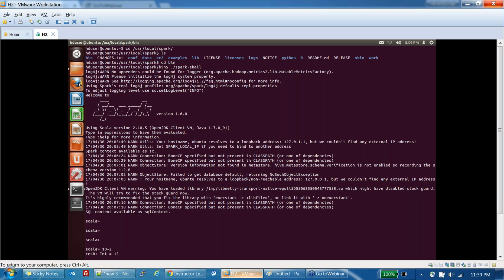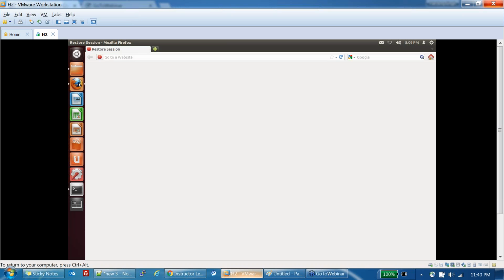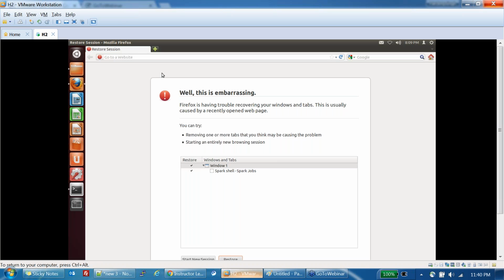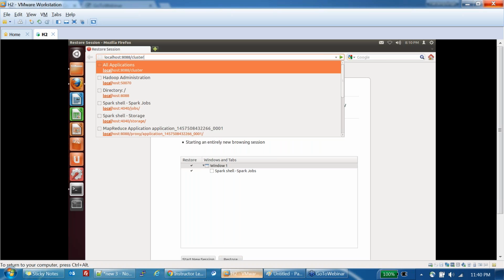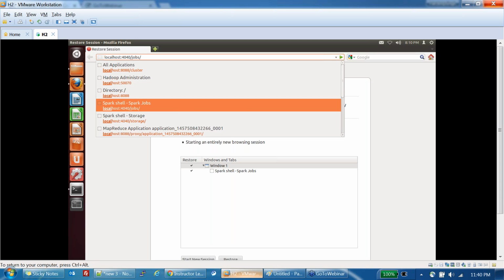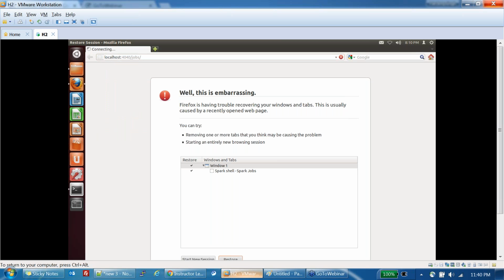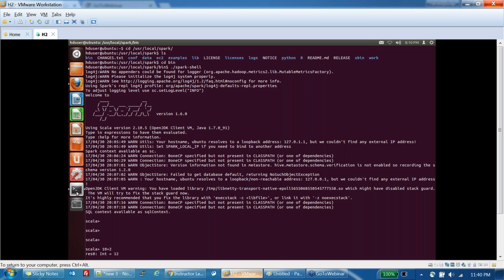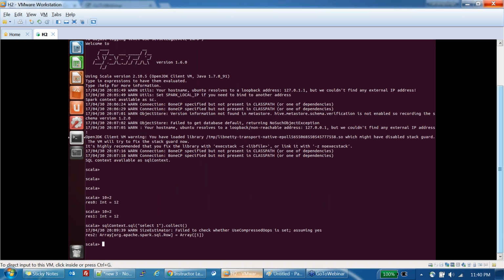So I'll just open that page for you. This page would be available when the Spark context would be created. If you don't start a Spark context and you start looking at localhost 4040, you will see nothing, page not found. This page is created when the Spark context is available. This also means if I'm using a local cluster, I cannot create multiple Spark contexts. I cannot open 2 sessions of Spark on my machine.